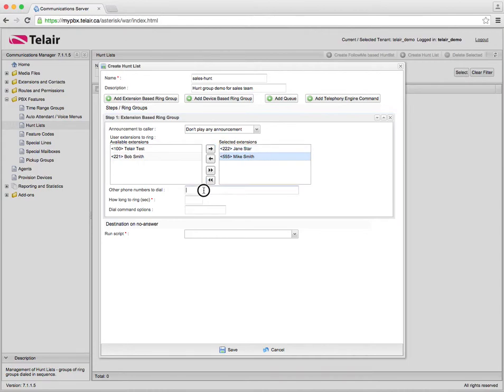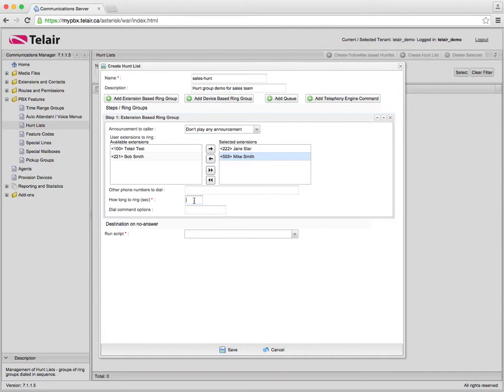into our sales group. Now, I also have the ability to dial external numbers or other types of extensions that may not be in this list, such as special extensions. However, it is not recommended to use this option, as if your user isn't at an actual IP phone and they're going to their cell phones, you might not want your callers picking up sales calls outside the business office system that you have set up. So in this case, we're going to leave it blank. However, you can fill in as many numbers as you wish. If you're having multiple numbers, you can separate numbers by commas.